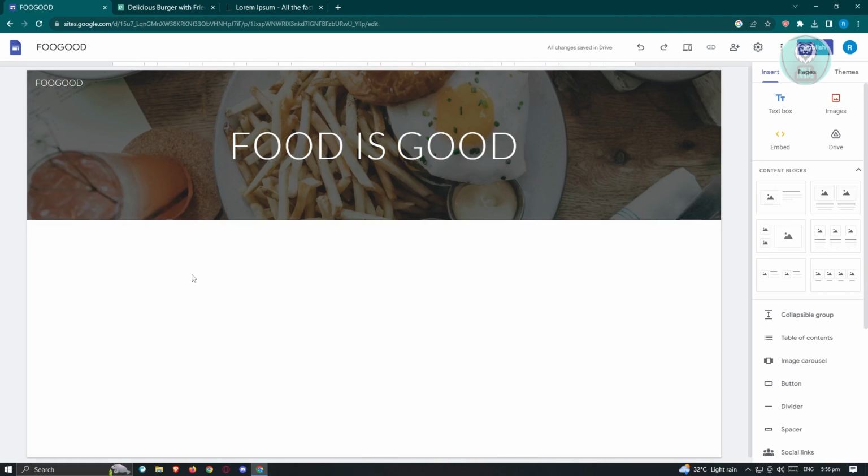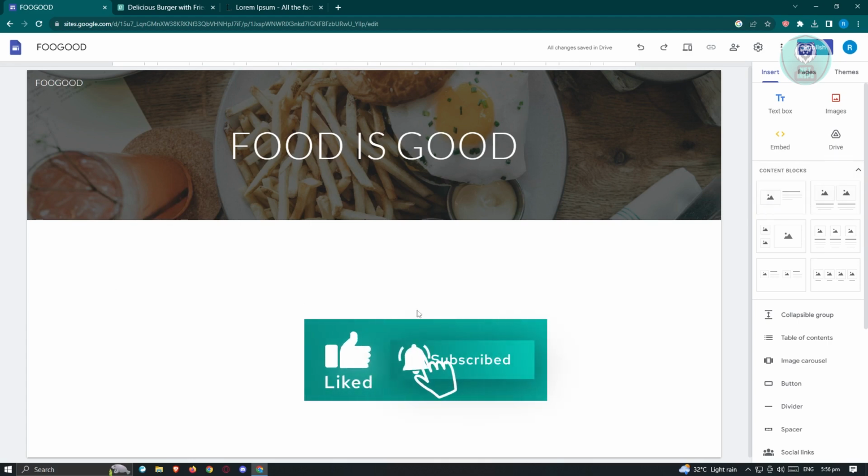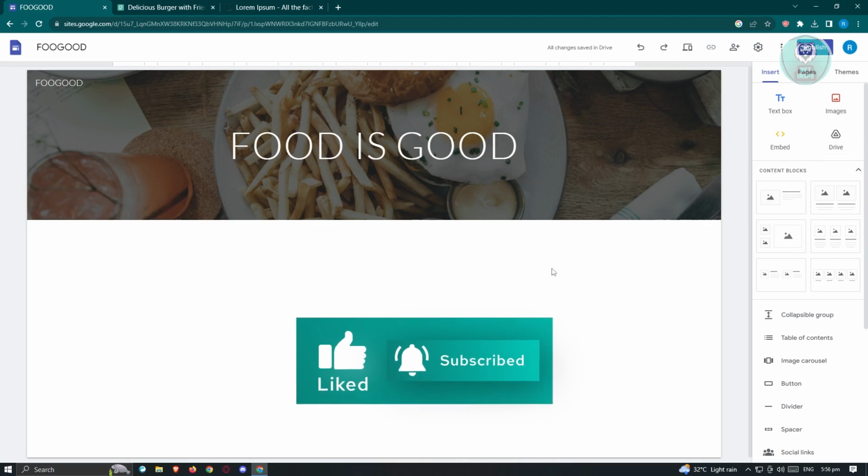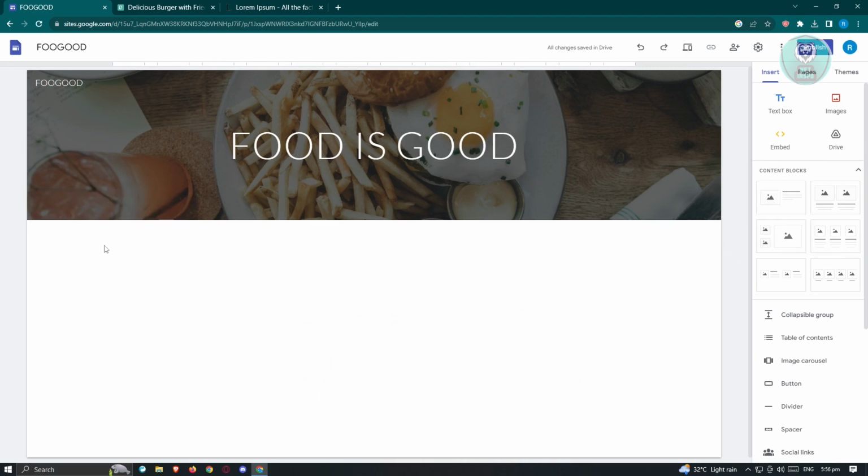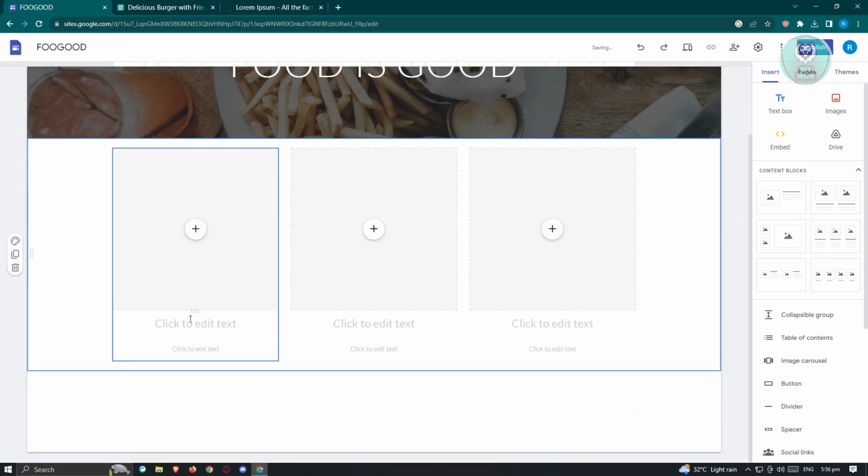Now in this case, since we want to add our specific blogs here, at the right section we have content blocks. Content blocks are a great way for you to organize your contents in your Google site here. In this case, we want to showcase pages first. So we want to choose the tree section here that has images over it, as well as the click to edit text or header for that specific image.